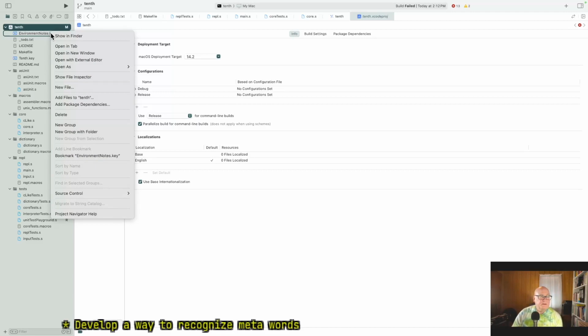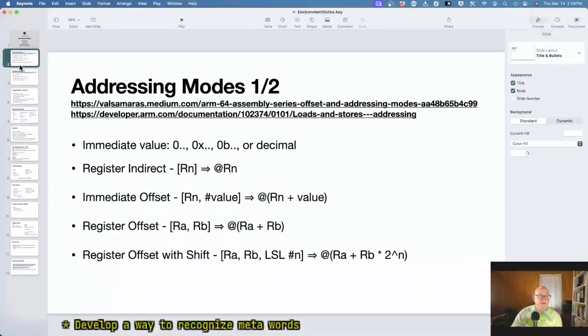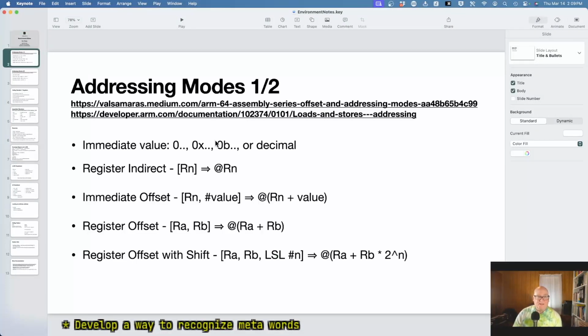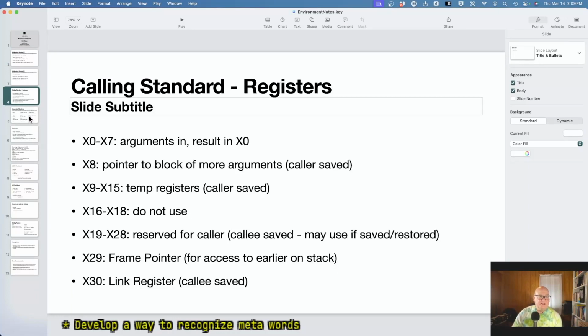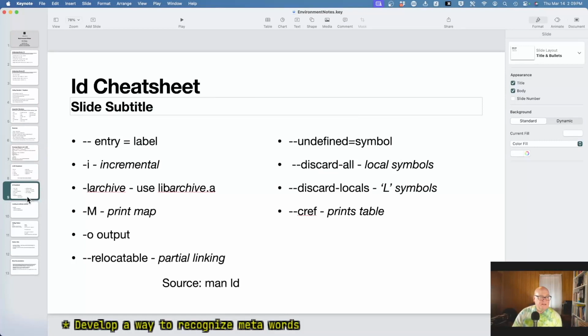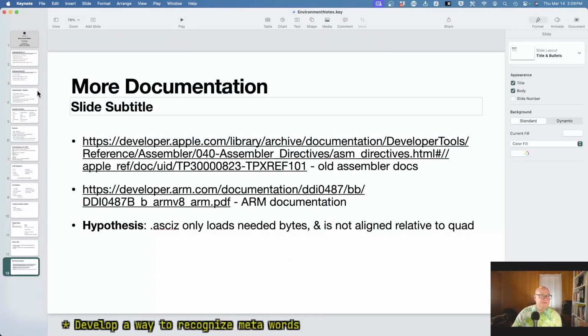Okay, and then I guess open an external editor. Okay, what I did is I went through and pulled out all those pages I keep referring to that are on the bottom of things. So the addressing modes, calling standard, registers, assembler directives, LLDB, a couple of things about instructions, and some documentation.